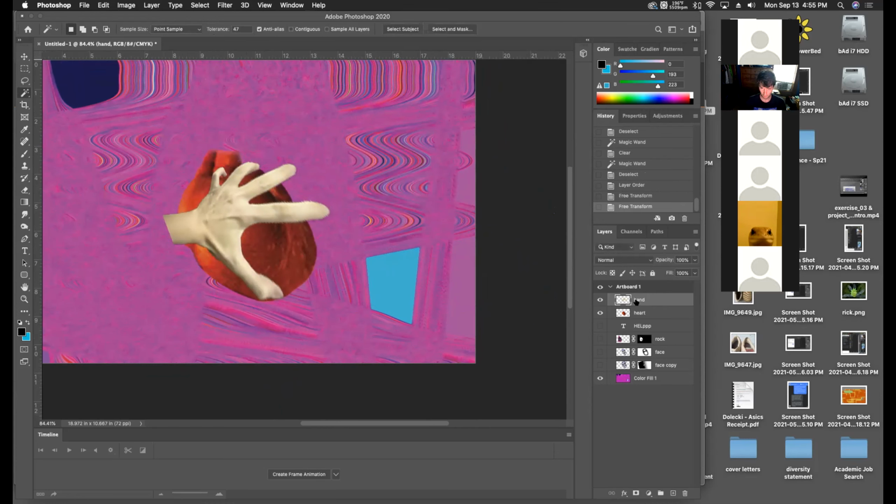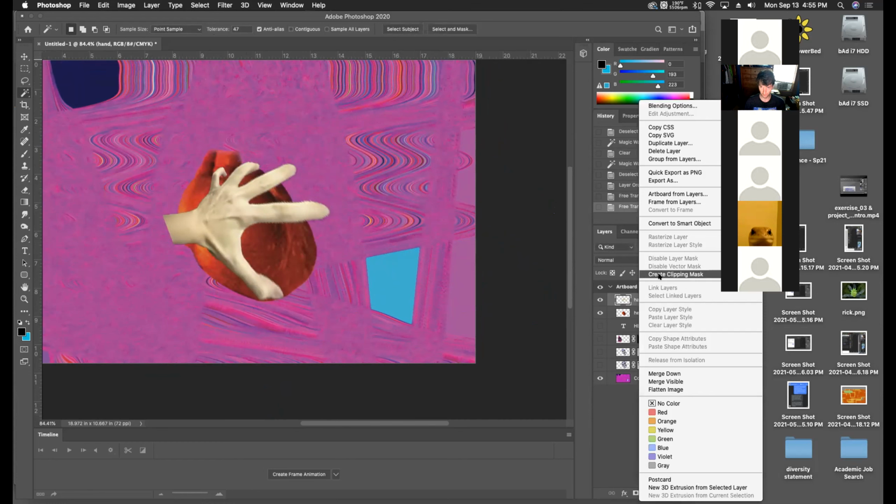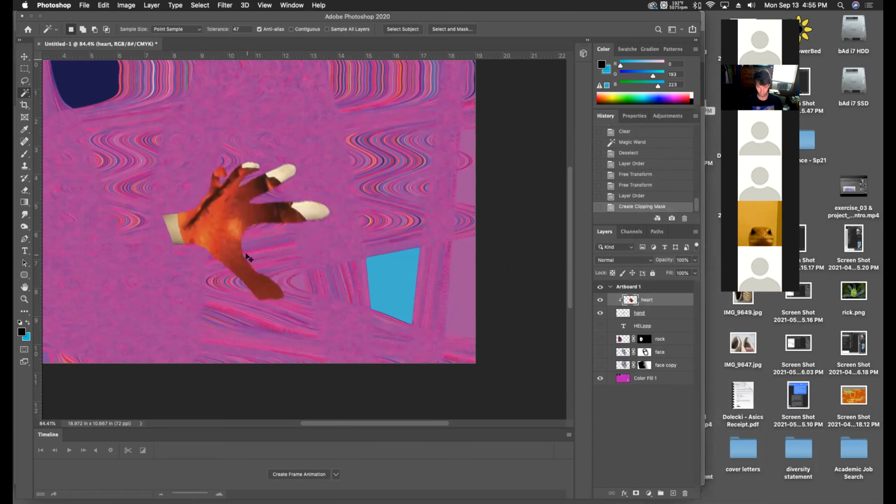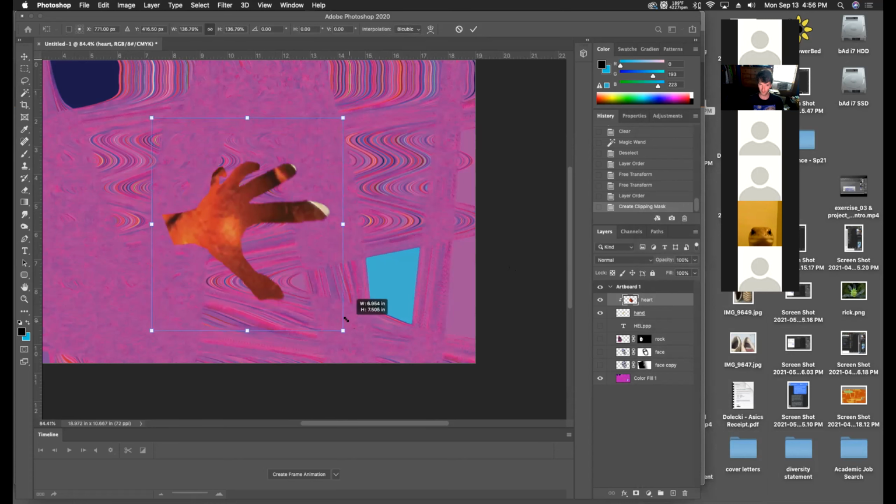But yeah, you have one image over the other, and then on the top one you right click and do clipping mask, and then it'll apply. So you get the order of them, and by doing the opposite you see the effect. Because what you could do is use the top image almost like a texture. So right here, I'm using the heart as a texture over the hand.